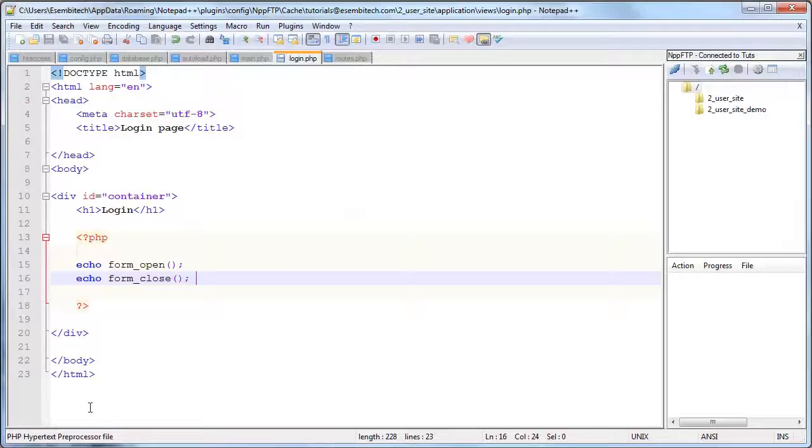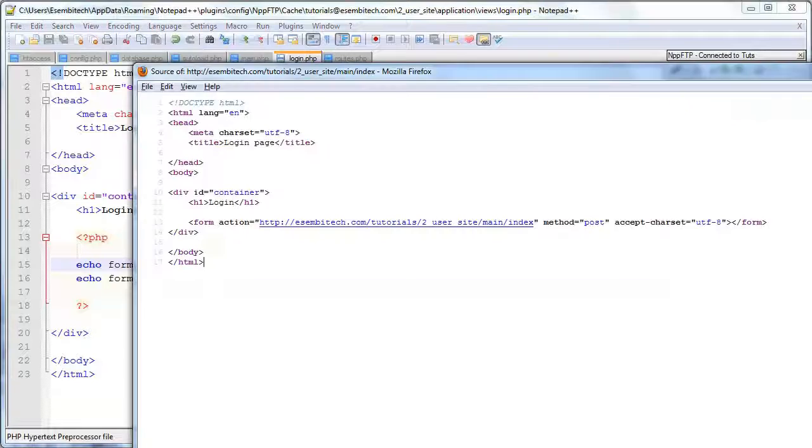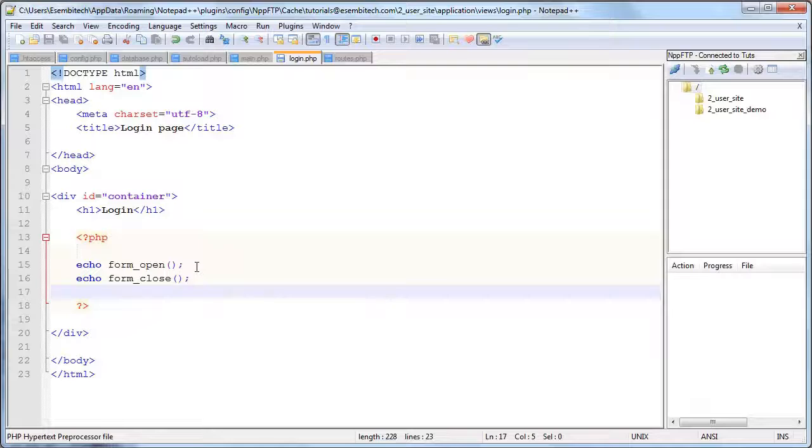So now if we view the page source, you can see we have the form, and this is interesting. When we don't insert a parameter into the form_open function, it just assumes that it's a self-submitting form, similarly to how your action attribute does in your form tag. So if you leave it blank, CodeIgniter will fill this out for you and set it as the URL that you're currently at, and then just resubmit to that.